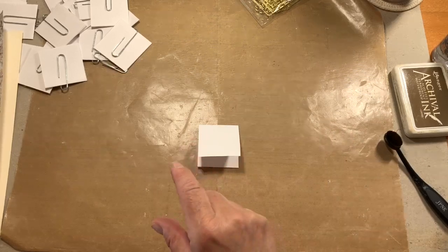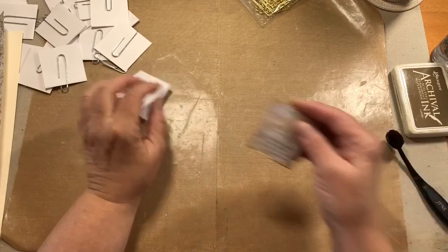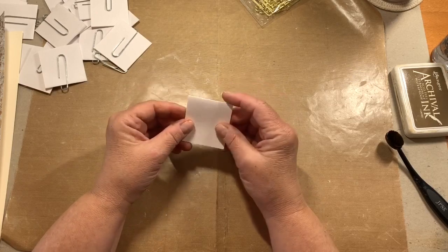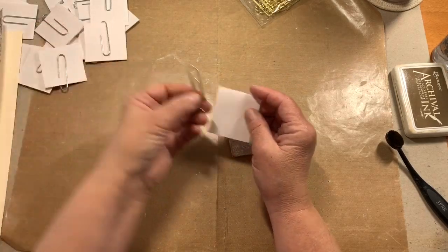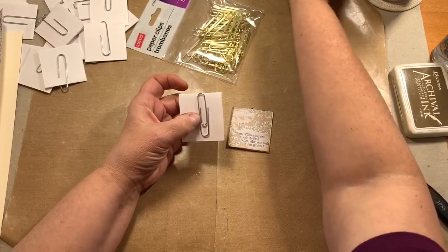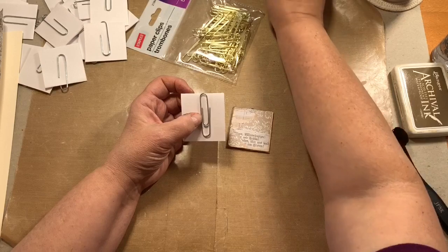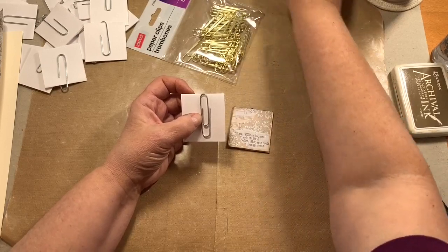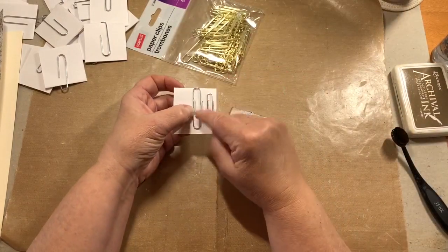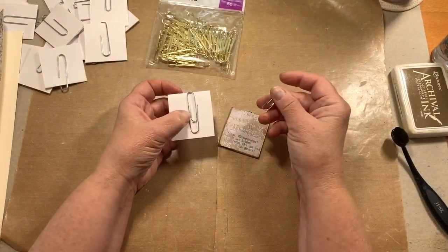So what we're going to do is, I found this size to be really nice. I had some strips of cardstock left over from making something else, and I took the cardstock and the larger paper clips. The small ones are, let me see if I can get one without sticking my head under the camera. I can't find one. Okay, so that's a regular paper clip. Those are the large paper clips. I get mine at Staples. Yesterday, all they had were gold, so I got them. They didn't have any silver in.